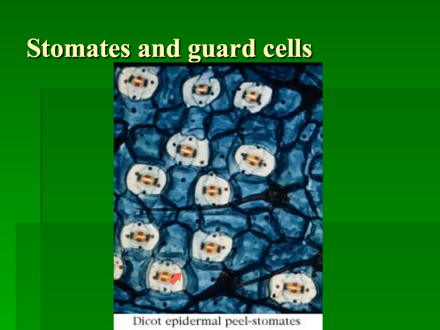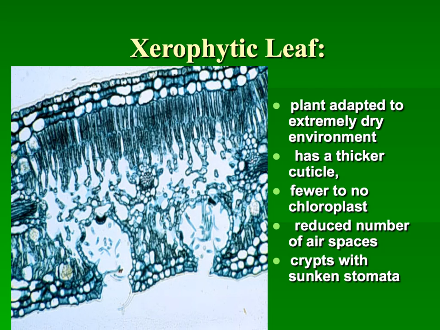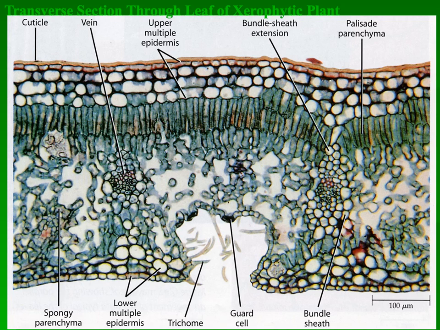Here we can see the top of a leaf with the stomates and guard cells — the guard cells being on either side and the opening, the stomate. This is a xerophytic leaf, the type of leaf found in the desert. With this, we're going to have a very thick cuticle layer and sunken-in stomatas. That sunken-in stomata is the key to identifying this as xerophytic, and then we have plant hairs called trichomes that reabsorb any water before it escapes through the guard cells. Here we have a second view of a xerophytic plant — again, sunken-in stomata with trichomes to reabsorb any lost water.